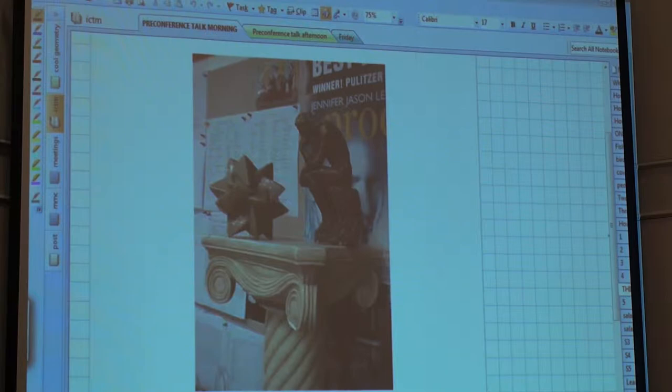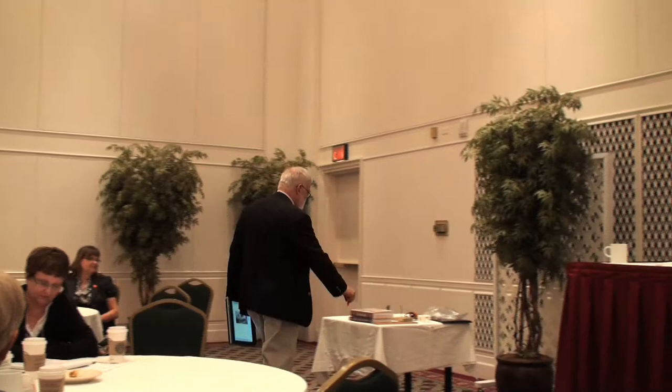I have a statue of the thinker on a pedestal in my room. If I'm walking around and somebody does something extraordinary, I take that statue of the thinker and I walk over and I just put it on their desk and walk away. And everybody giggles because there's a naked man sitting on this guy's desk. But we're talking about celebrating — giving kids credit. That thinker means so much more to kids than an A.